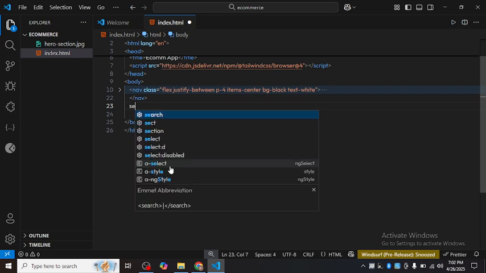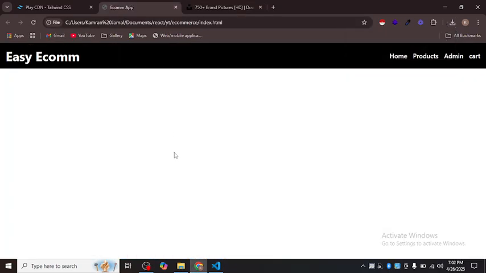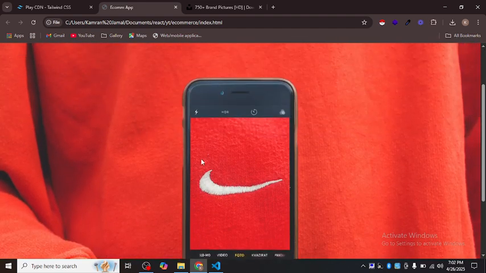For that I will have to create a section, and I will have to code here, but before that I will have to give it the background color, background image bg. I think I should pass here an image so that its src will equal hero section. Now let's see whether it is applied or not. Here you can see the image has now come, and it is pretty awesome.